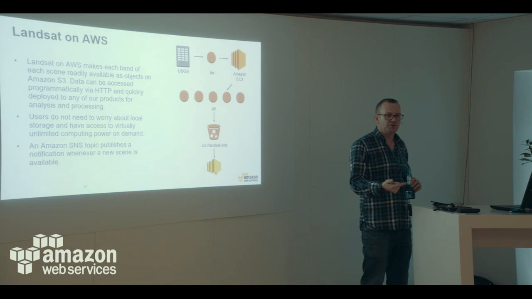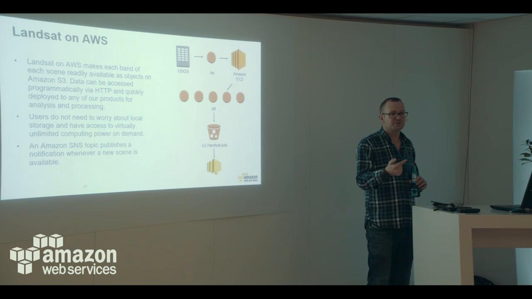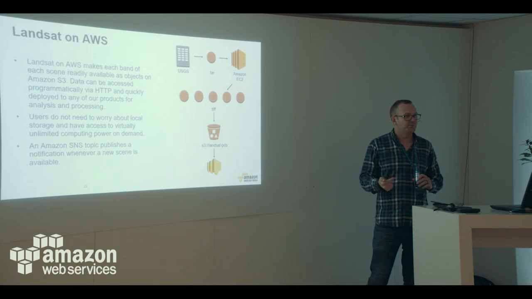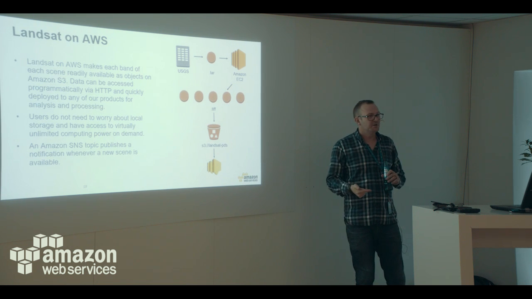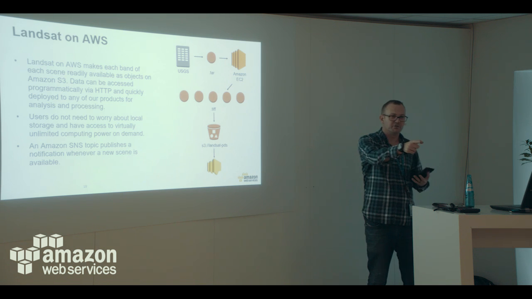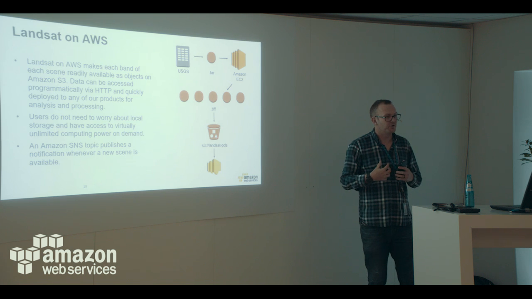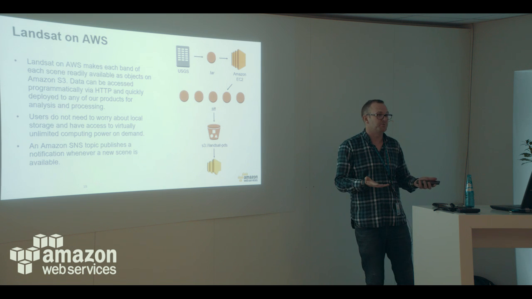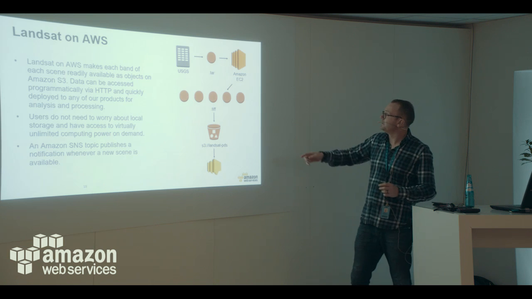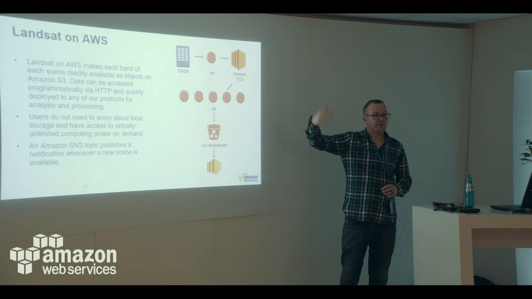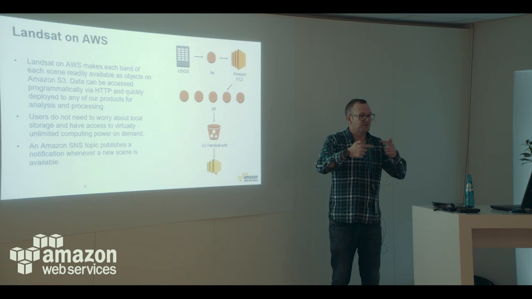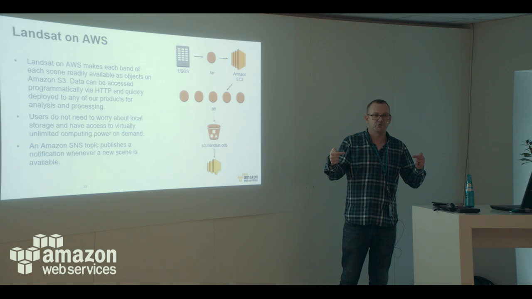But an SNS is a notification and queuing service that we have inside the cloud that allows people to then subscribe to this. And it's like subscribing to a news feed or a Twitter feed, right? So if you imagine your Twitter app on your phone, I'm going to follow this guy over here, and when he tweets, I'm going to get notified on my phone that he's sent me a message, right? He's broadcasting these messages, but I'm going to get notified when he's written something. So you can actually get notified when scenes arrive from Landsat. And then you can just set up a filter very quickly to identify whether or not this scene is interesting to you.